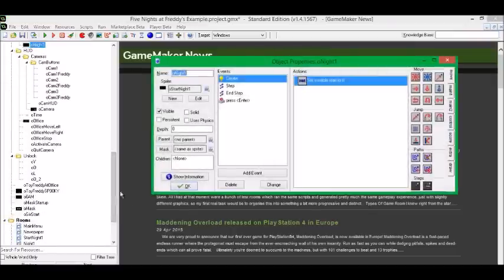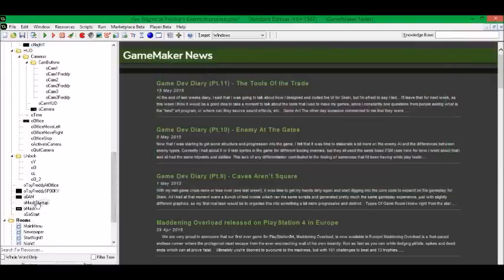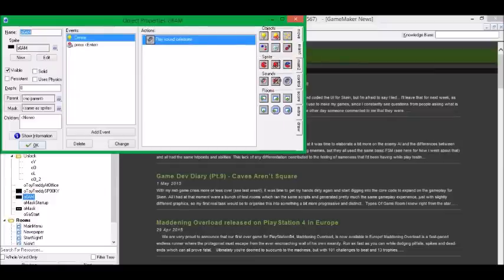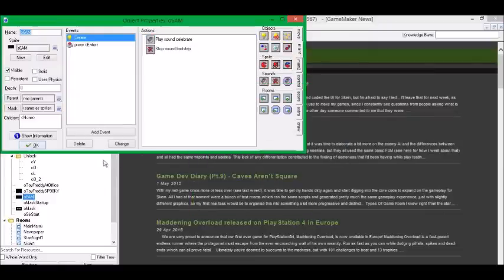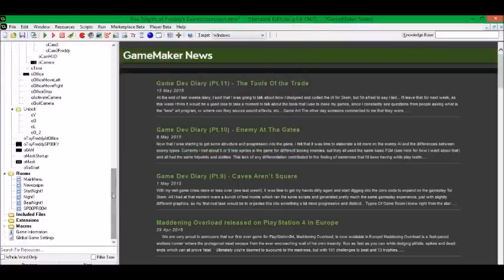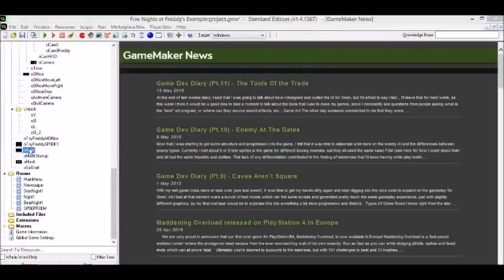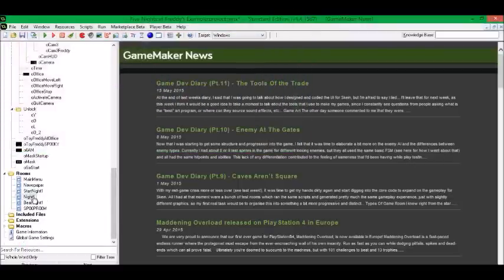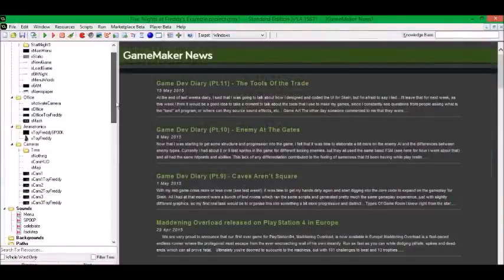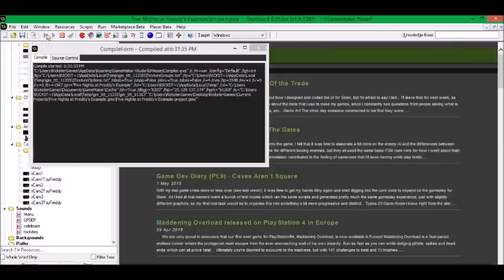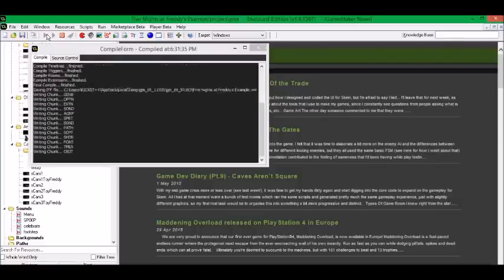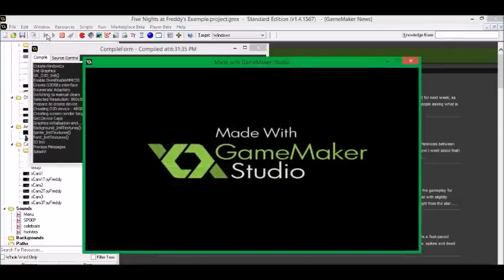We also might want to make it so that when 6 AM is created, it stops playing the sound, let's say footsteps or any of the other sounds that you don't want playing when you beat the night. And yeah, I think that's actually it. So let's play and enjoy our product, which we can now win and die at. So that's good.